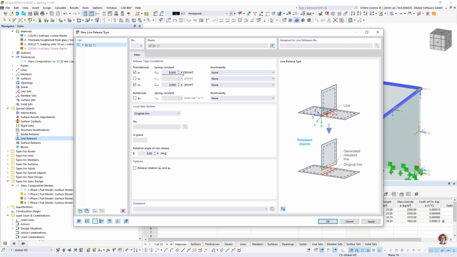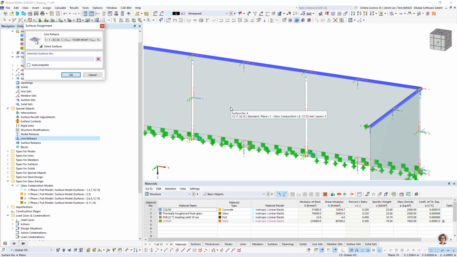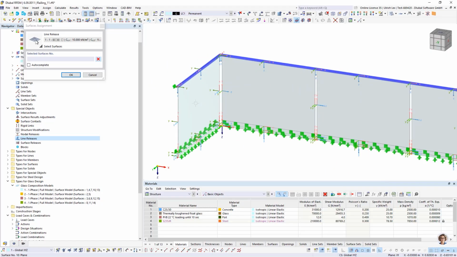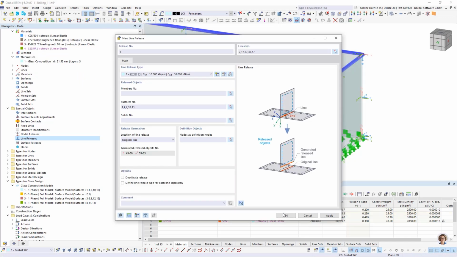And for the other directions, I use a low spring constant, only not to get an instability. Then I continue with OK. And at the last step, I have to define the released objects. Here I want to release the surfaces 2, 3, 4, and 5. OK. Continue with OK.